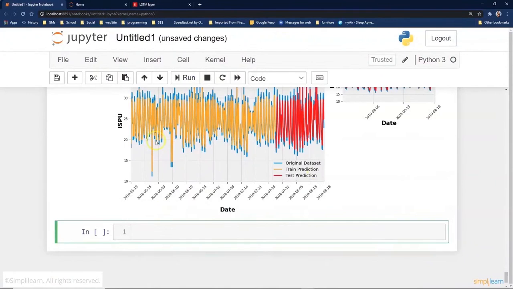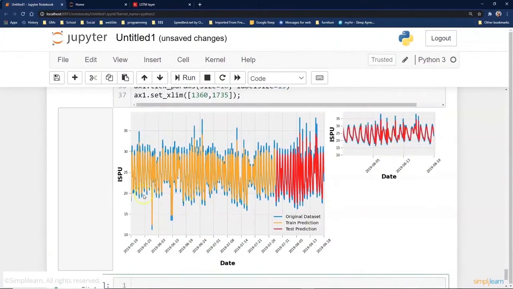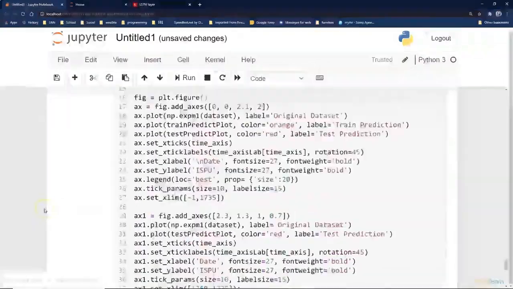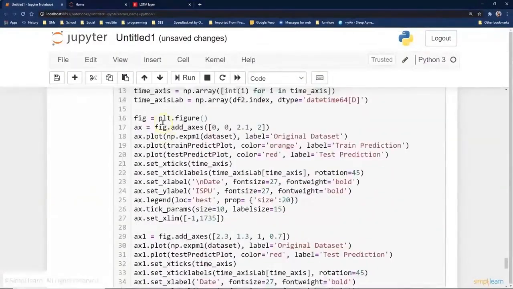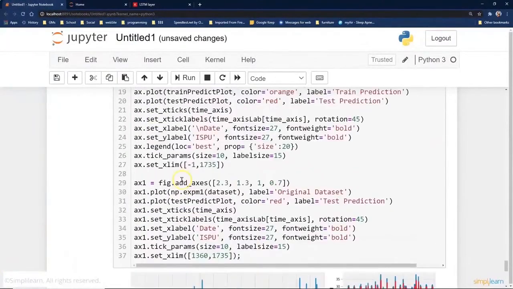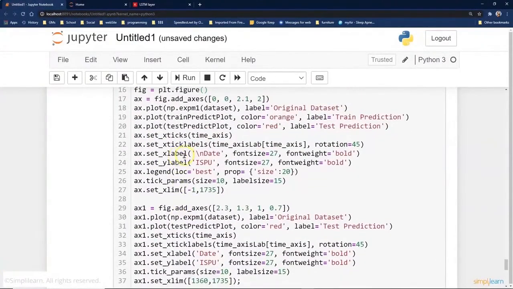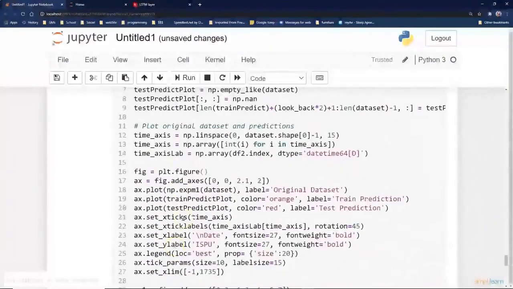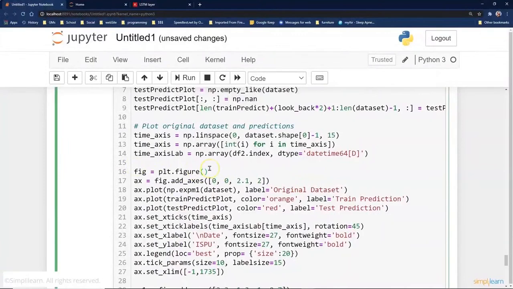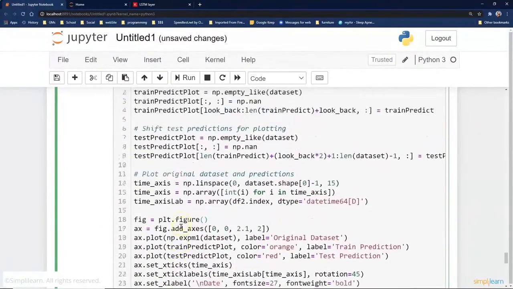We have our main plot on here. We have two different plots going on here, with all these different settings on it. When we look at this, we have our ax, that's the main plot, and we have our ax1, which is the secondary plot over here. So we're doing plt.figure, and we're going to dump those two graphs on there.